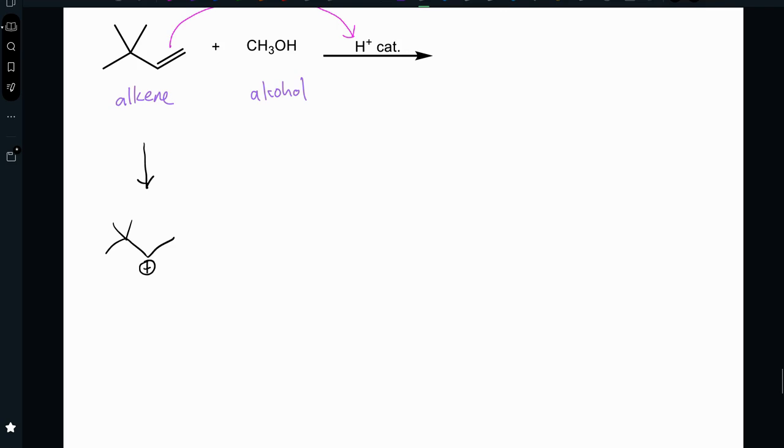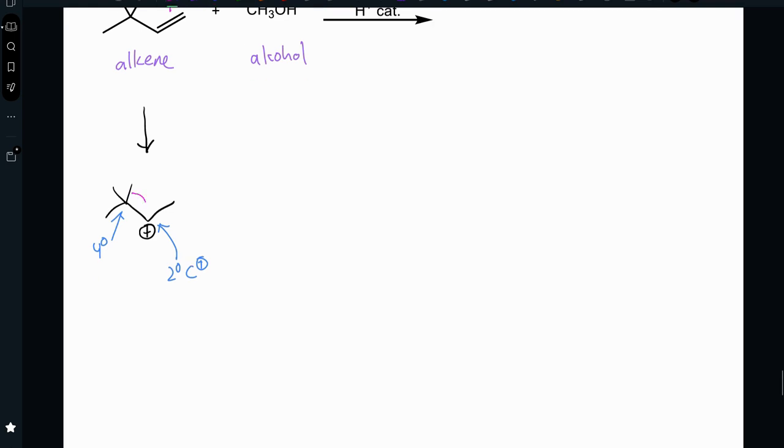But you also might have, thinking back to module 15, noticed that we have a secondary carbocation next to a quaternary carbon. This is quaternary. This is a secondary carbocation. So when we have this situation, you might remember that what we're going to see is an alkyl shift, where my methyl group will slide over, right? So this leads to an alkyl shift.